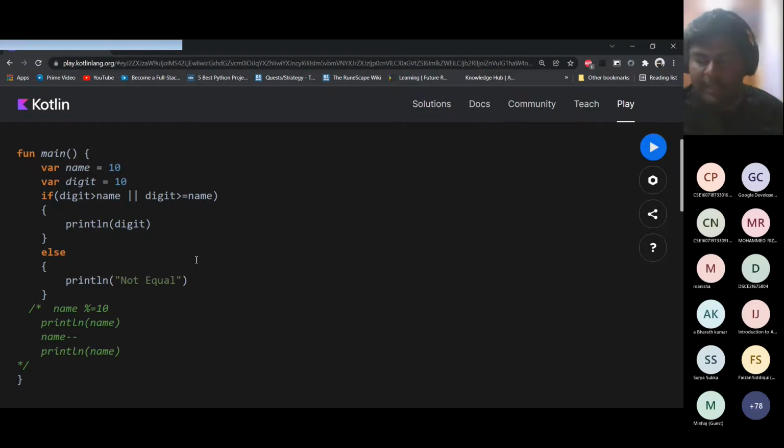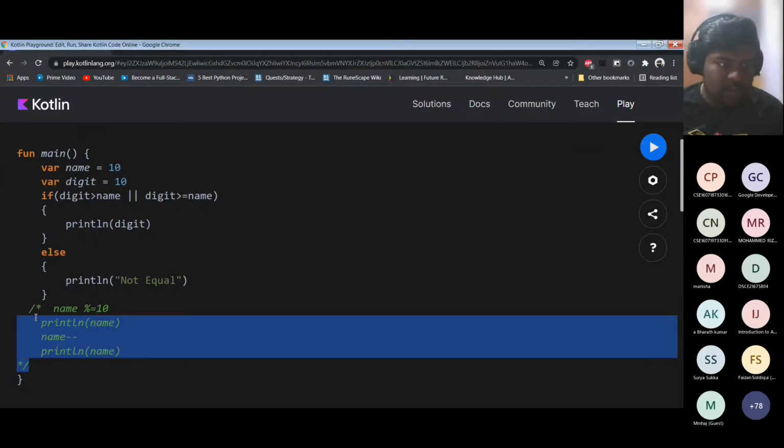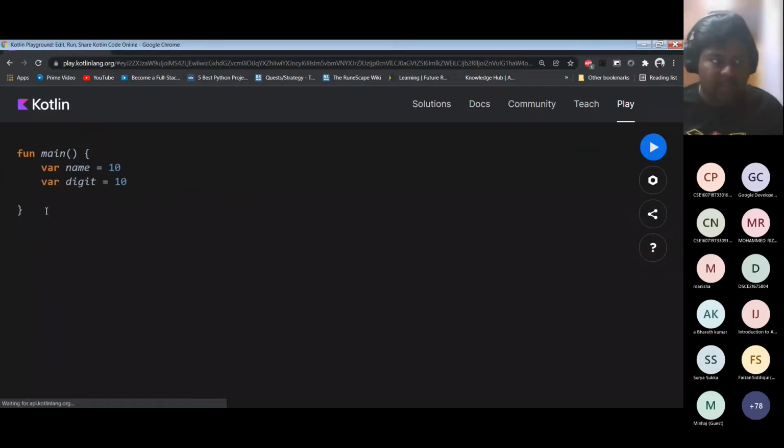Next, we have our conditional statements. Here we have four looping conditions: when, while, do while, and for. At maximum we use for and while. Do while and when are used rarely. Now let me tell you guys about the when condition.